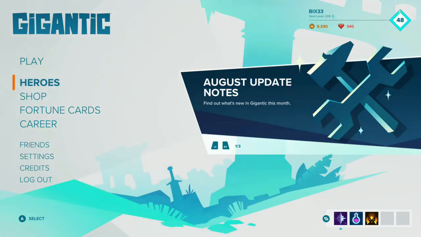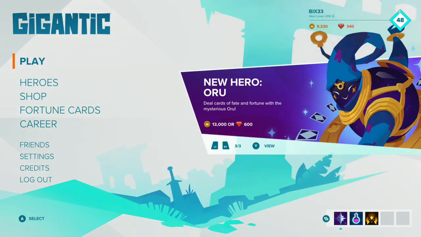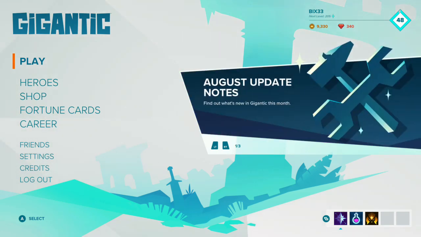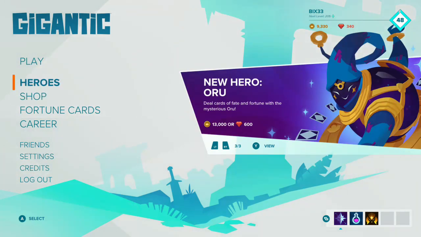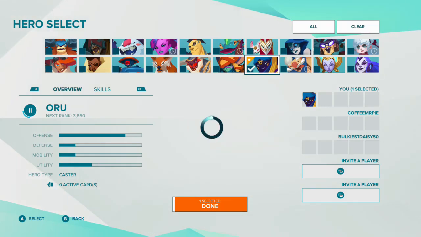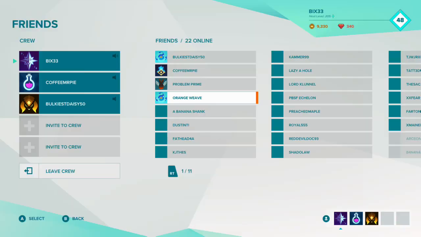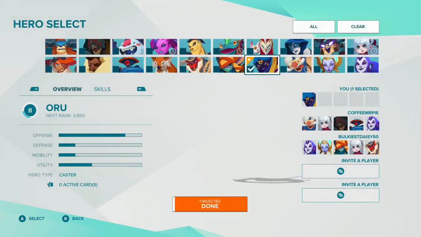What's going on, guys? That was a good match. I don't know if you guys have, let me see something. You guys on mics by any chance? Okay, maybe not. Let's see, anyone else we can invite? I can't remember who these people are, but I'll invite them anyway. I wouldn't have added them if they weren't good players. Bulkiest Daisy, I see your mic moving, but I don't hear anything. I don't know why that is.